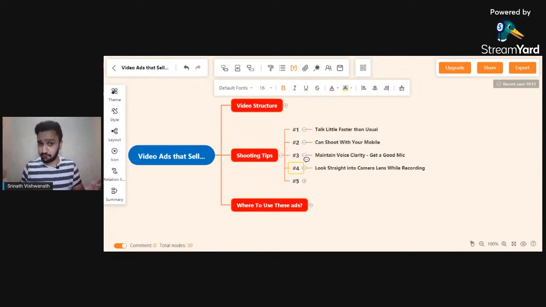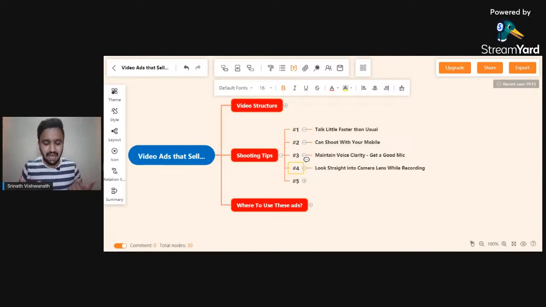But that's good for selfies. While creating video ads, it should look like you're directly talking with the person, right? If you look at your face on your screen while creating video with your mobile, it isn't going to look like you're directly talking to them. The video will seem like you're looking somewhere else, right?